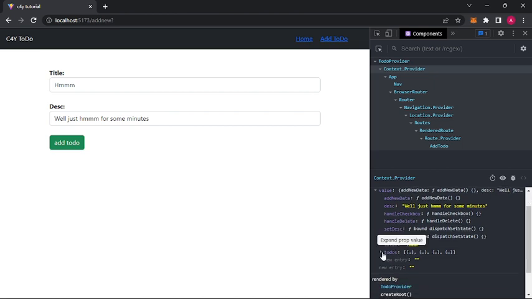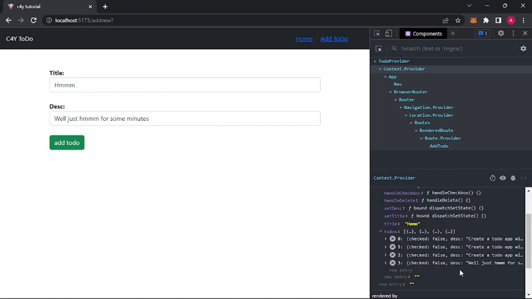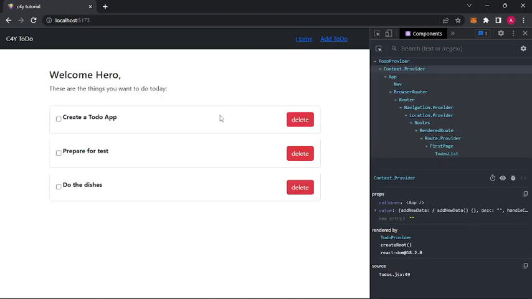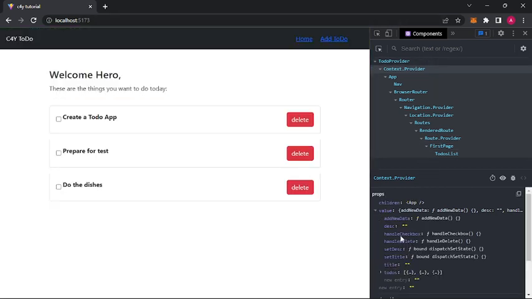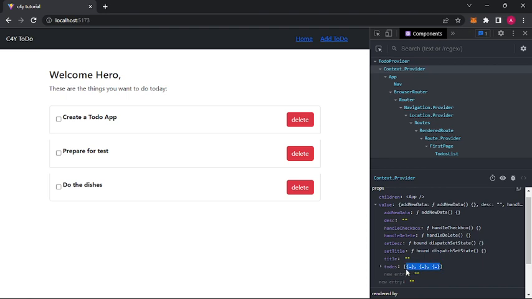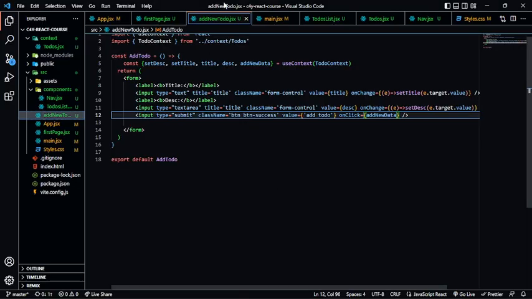So yeah, it actually worked, because if you check our to-dos here, I can see, well, just for some minutes. Let me try and go back home. Yeah, the browser actually reloaded, so somehow the data got reloaded, and as you can see we have three data again. I was just trying to demonstrate the idea of having multiple pages, but I guess that will not really work fine for us.